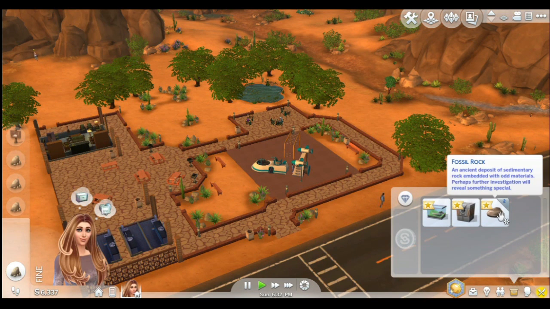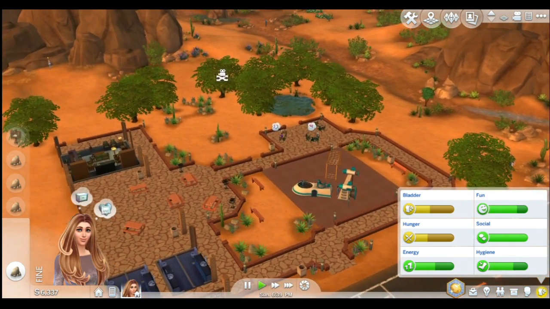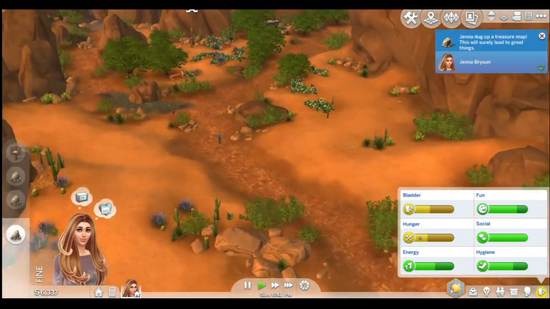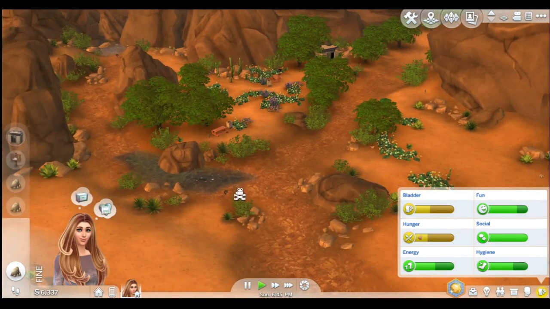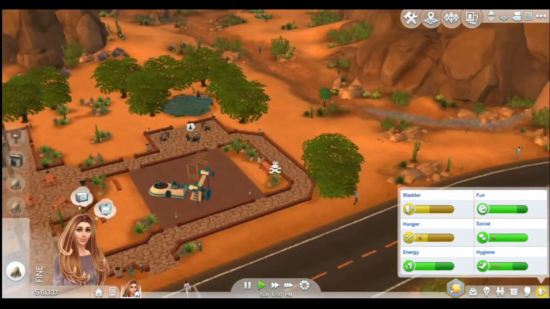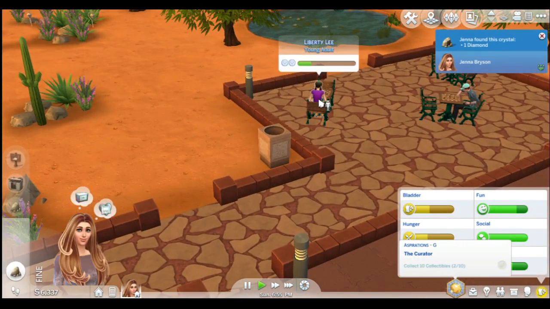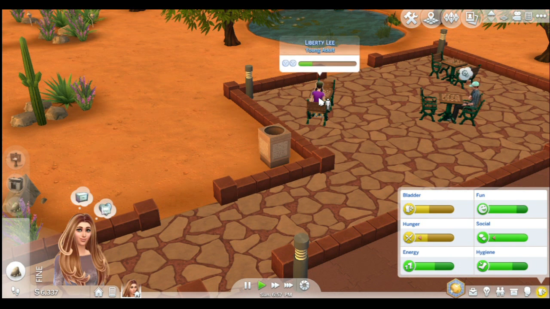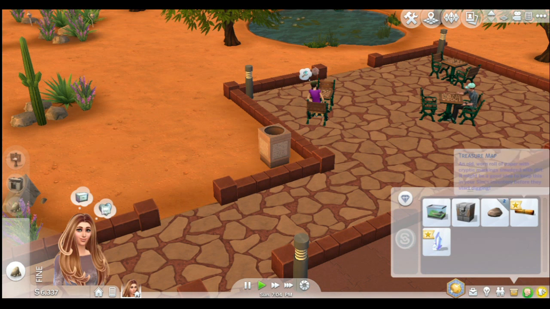Oh, this is rare. Oh, she needs to go to the toilet. Probably there was a toilet back there somewhere because she's going to finish. Okay, here. Use bathroom. And maybe fishing afterwards and then go fishing together. Yeah, nice. Let's see who is here. Okay, Jenna found the crystal, one diamond. Oh, that is so neat. Liberty, yeah. And Cameron is an adult. Wow, nice. And treasure map, that is so cool.